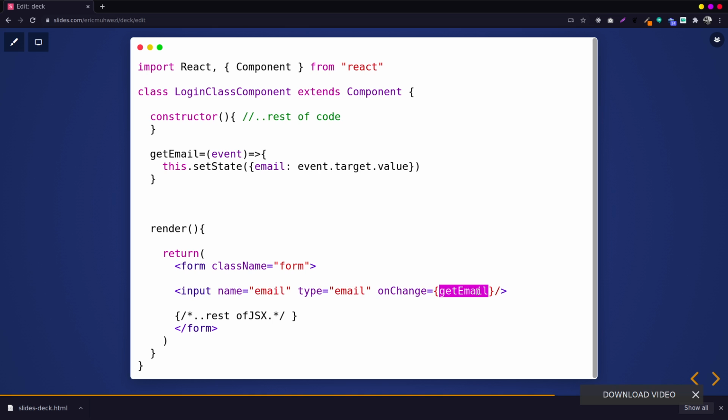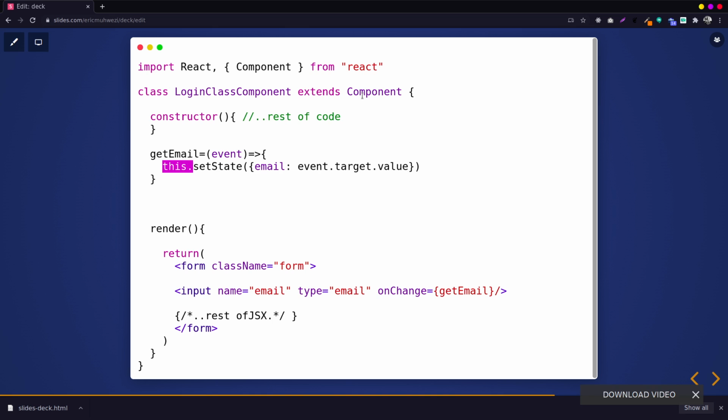Don't call it before, because if I put brackets here, I'm going to see later on that if I call the function here, it will automatically call the function before the actual change. So I always want to reference it, saying when you change, please refer to this. Although there's an error here, we're going to see why. It's supposed to be this.getEmail. With this get email, I'll simply go ahead and say setState. Where is setState provided from?